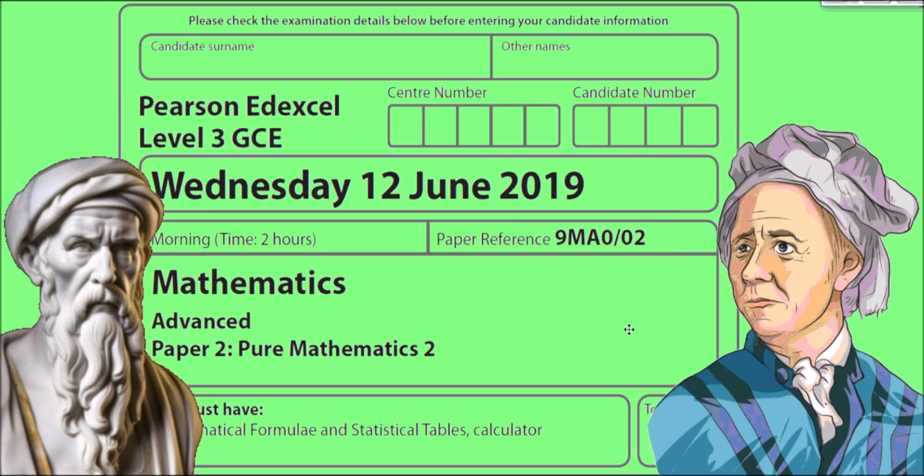Now let's explain the maths. Let's have a look together at question 1. We're told we have this relation between x and y: 2 to the power x multiplied by 4 to the power y is 1 over 2 root 2. Our task is to express y as a function of x. So essentially we want this in the form y equals, so y must be the subject, all in terms of x.